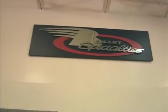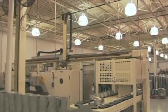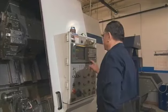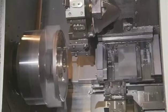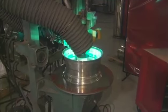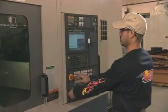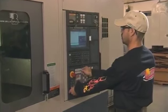Next stop, Billet Specialties, for that one piece that many drivers see as the single most important item in all of the interior. These days, many of them are made by the same guys who make cool wheels, and that's fitting because it's also a wheel, the one that steers the car. And it's made just like those rims that go in the tires, drilled and milled out of a solid aluminum block.